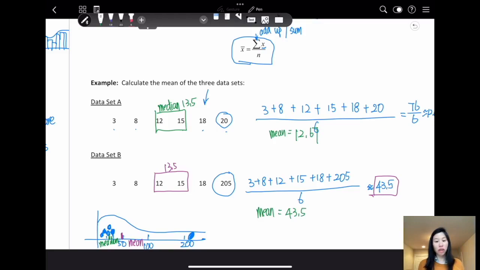So remember, we learned about what an outlier is. So 205 is obviously an outlier. Maybe there's a recording error that occurred when they were recording data. Maybe they meant to say 20.5, but somehow they recorded it as 205. But that doesn't matter. This is the outlier. So look at what the outlier does to the graph, to the mean and median. From these two graphs, you can tell the outlier doesn't affect the median.